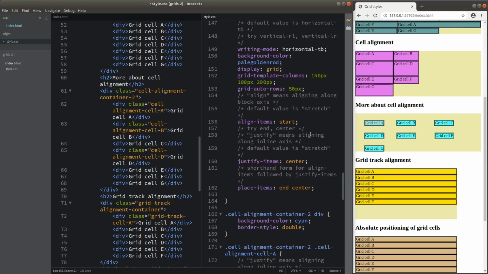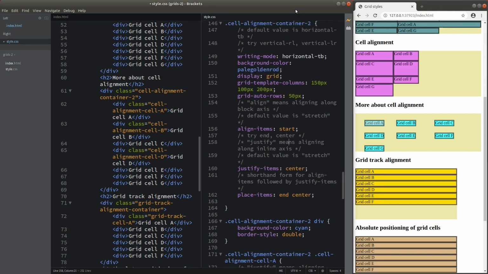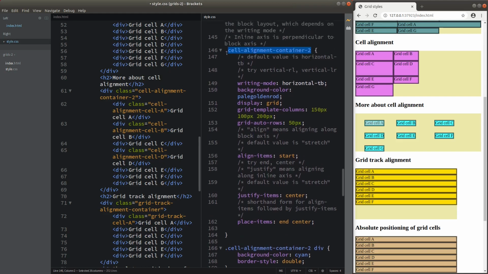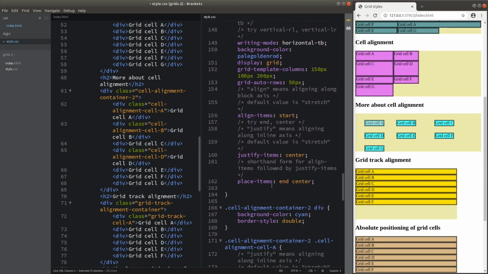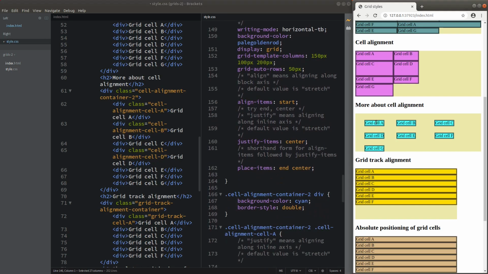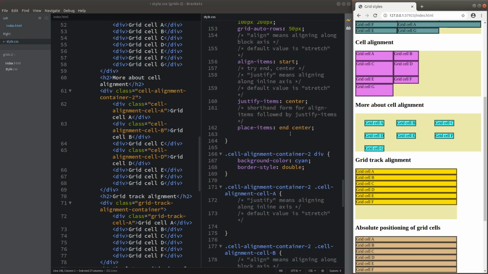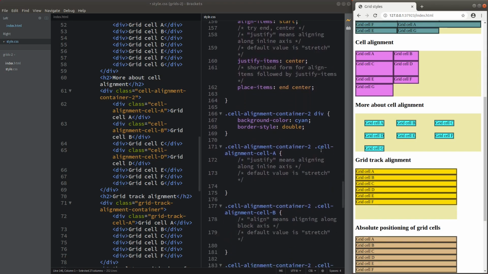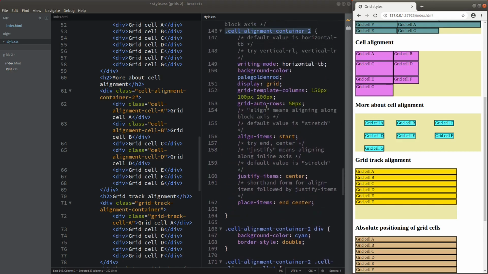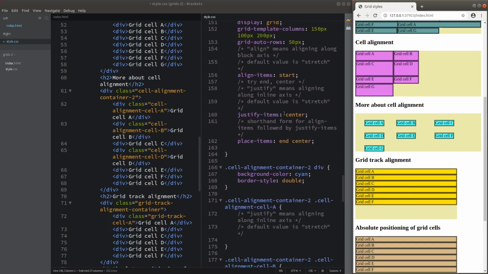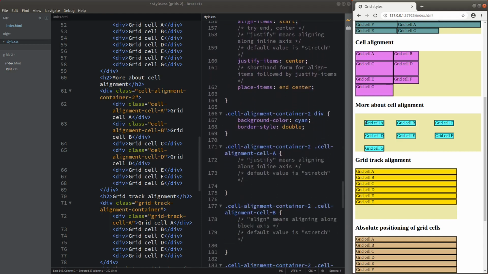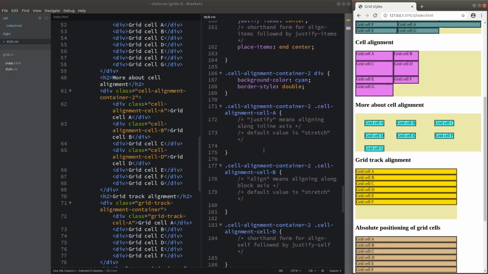Okay, in addition to setting the alignments inside the container, we can still change the alignment of individual cells. How can we do that? We can make use of similar ideas but with a bit different keywords. So let me go to cell A here. I don't want to follow the general idea coming from the container. I want to set grid A a bit differently from others. How can I do that? Let me show it now.